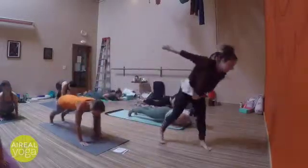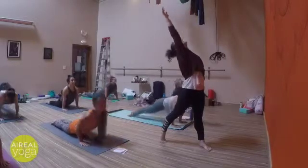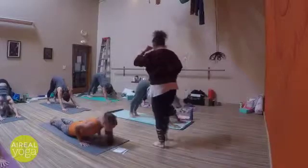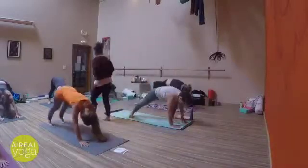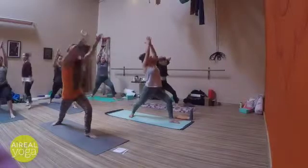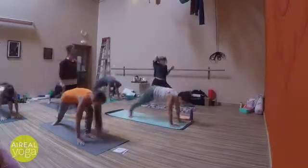Same again. Inhale, flow the breath in and look up. Mukha Svanasana. Exhale, downward mukha, downward face. Turn the right foot. Inhale, the left foot forward. Strong inhale to the top of your fingertips. Virabhadrasana 1. Exhale, back down, almost to the ground.